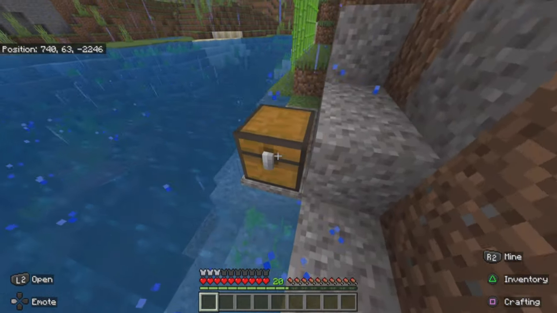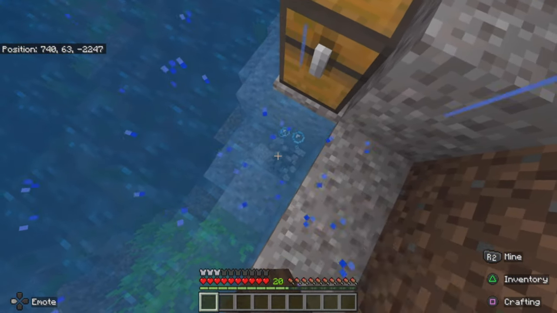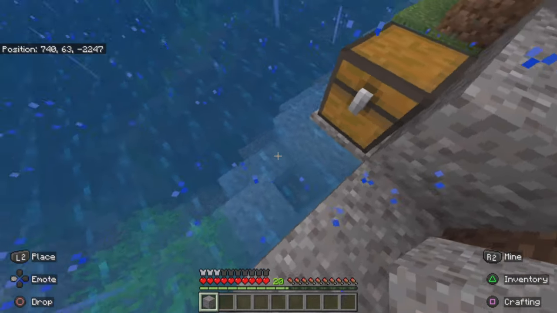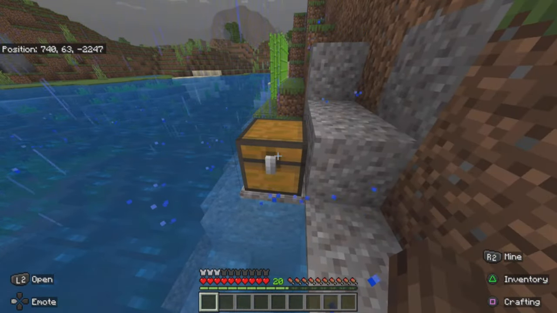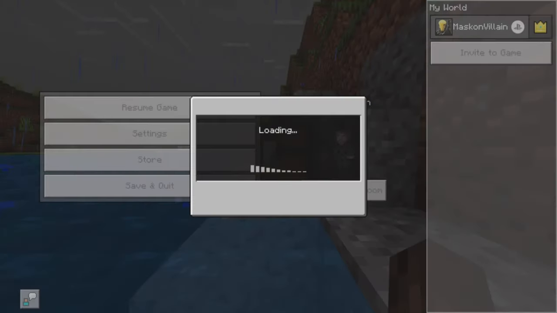What you want to do is find a body of water, place a chest in front of it, and have the items you want to duplicate on you. Make sure you break about two, three, four, you know, it doesn't matter, blocks down in front of you in the water. And then stand in front of the chest, but don't fall in the hole yet. And then press pause and save and quit.